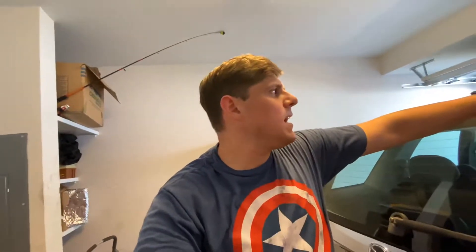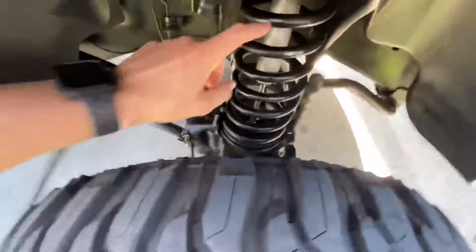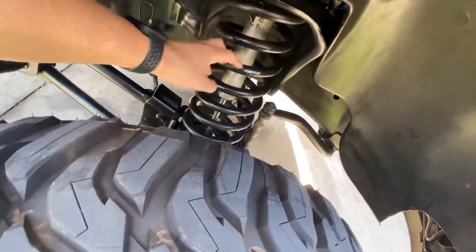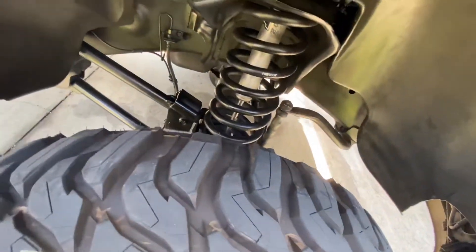One more thing before I turn the video off — I've decided I'm going to go with a three-inch lift and 305s. I'm not really too big on lifted trucks, but that's just what it is. I put it on Facebook and people were saying different things, but essentially I can leave the control arms. I'm going to leave these shocks — these are three-to-six-inch Fox shocks. You jack it up on jack stands, raise the axle, disconnect it, take out the shock, take out the coil, drop the axle down, put the new coil on, put the new shock in, reconnect, and the rear is just going to be a two-inch rubber block from the Rough Country lift.